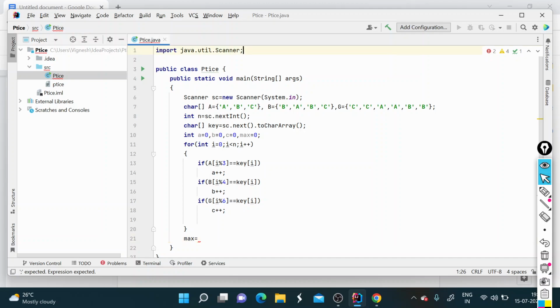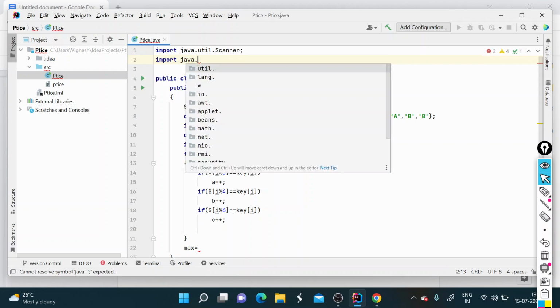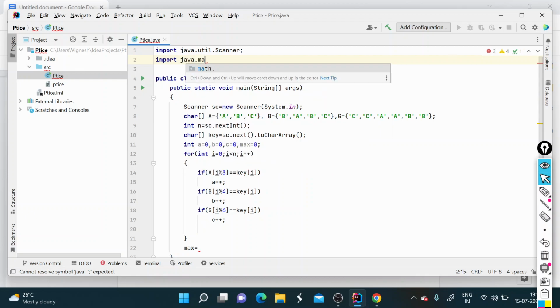I am importing a package, java dot, you need to know about this, that is math dot star, which contains the classes for finding the maximum and minimum.